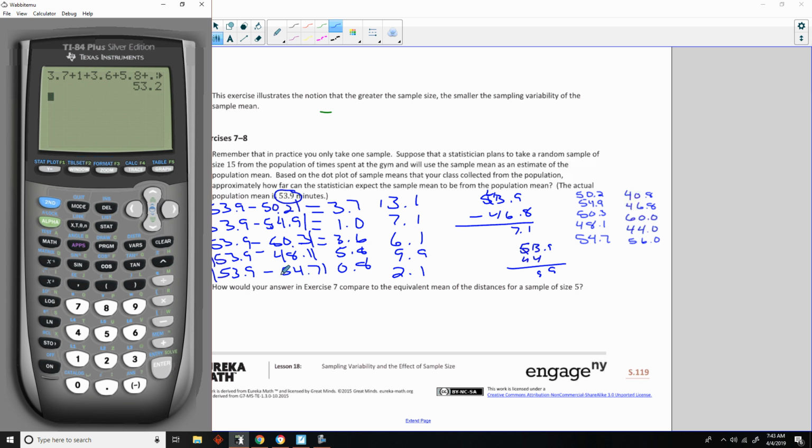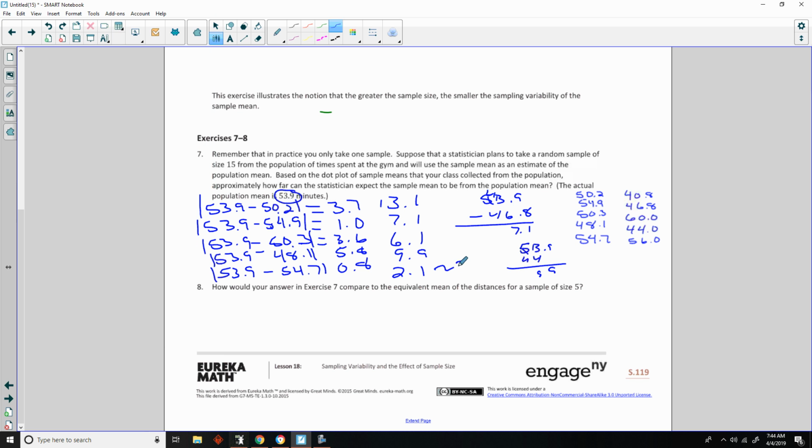And I got 53.2, and I divide that by 10, and I got 5.32. That would be the approximate distance that we'd expect to be away from the mean, doing it with the average distance from the population. Okay, so about 5.32 minutes.